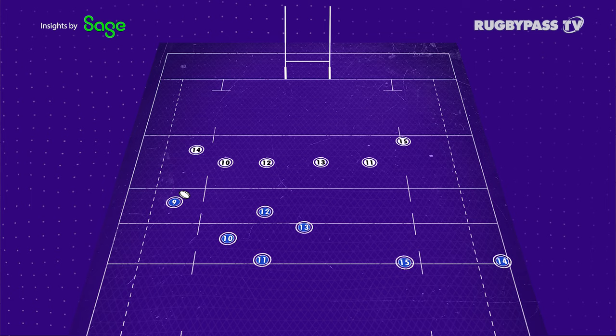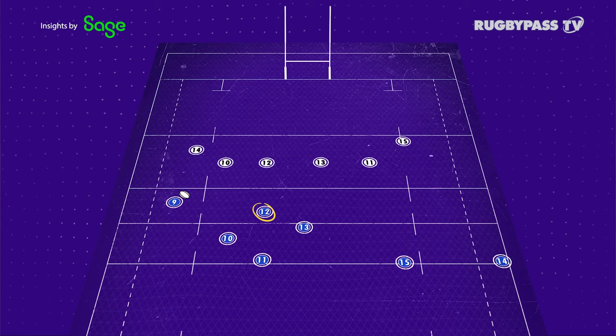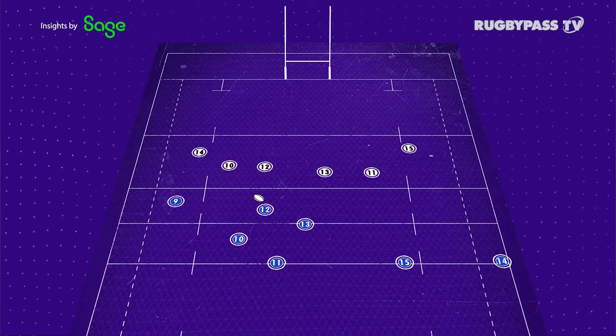We start with a scrum just inside England's half, Scotland's put in on the left-hand side. They've set up a diamond formation with Sam Tuipolotto at the figurehead. England have a new defensive system where Henry Slade leads the line up, trying to get in the eyeline of the Scottish players so they want to go back towards the forwards rather than play with width. As the ball comes to Tuipolotto, his eyes divert to Henry Slade to watch what Slade does.